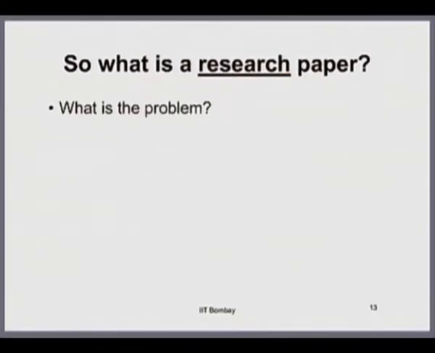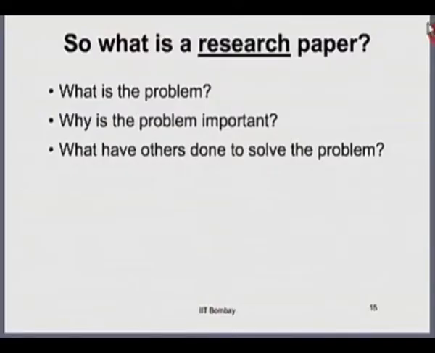Which means you have to start with an inquiry, a problem. A research paper has to very clearly state what is the problem that you are addressing. However, it is not sufficient to simply say that this is the problem I am addressing, because you have to explain to the reader why this problem is important. Why is it interesting? Why is it relevant for the reader? Who would be the target audience that might be interested in this problem? So, along with stating the problem, you also have to clearly articulate why the problem is important.